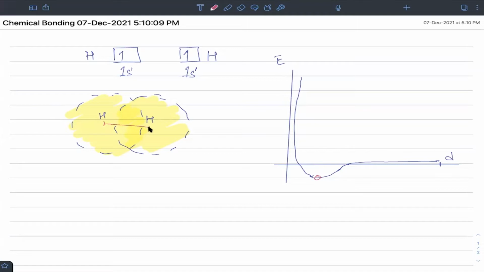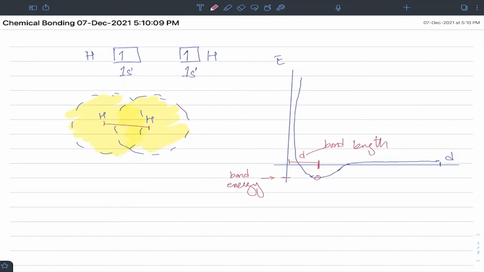This is the distance at which they are, where the energy that they have to release is still negative and it's optimum. It's the minimum possible energy state that they can reach without repelling each other too much. Because remember, there are two forces at play. There are protons that are pulling on electrons, and there are protons that are repelling the other protons. And obviously, electrons repelling the other electrons. So this level of energy, we call this the bond energy. And this distance between the two nucleuses, we call this the bond length. This distance is bond length.